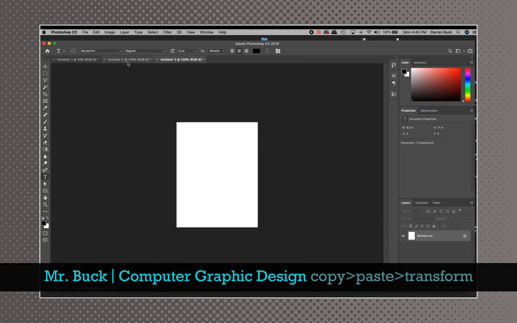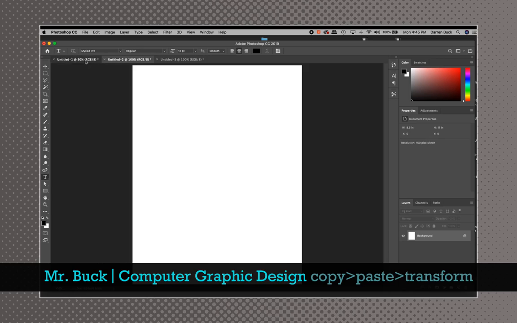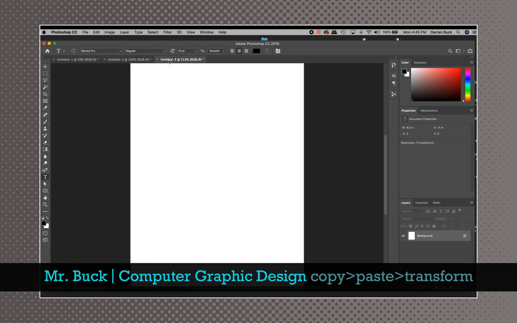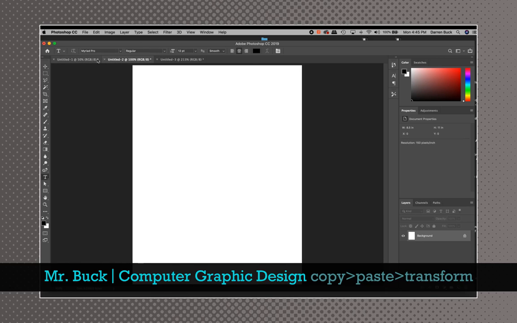So you can see it's a little confusing because you can only see one document at a time. They all actually, if you hit Command 0 to go full screen, they all kind of look like they're the same, roughly, but they're not. So we know just by seeing what we just created, one is 300 DPI, one is 150 DPI, and one is 72 DPI. Okay, cool.